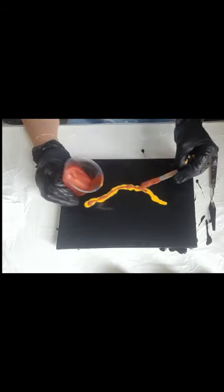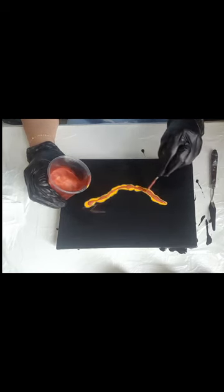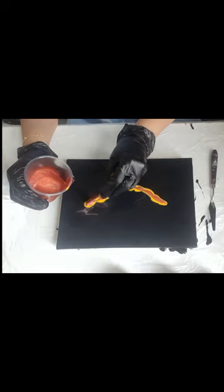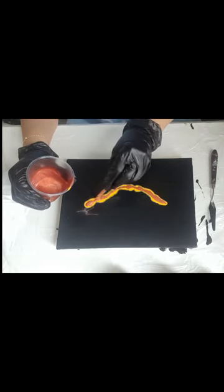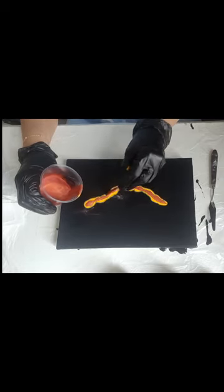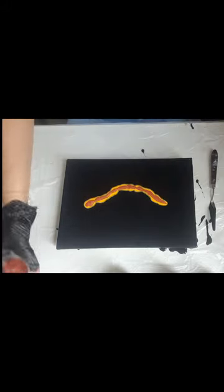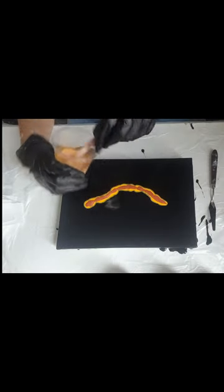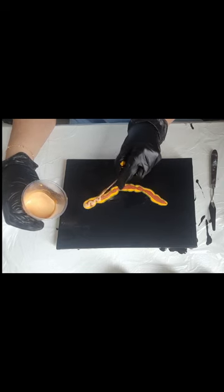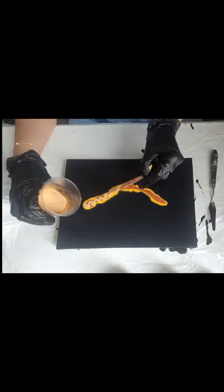So the metallics and the yellow and the gold, they were mixed only with water. So I want to cover a little bit more this yellow, and I think this is gonna be not what I wanted. As I said, I didn't plan much. I only knew that I wanted a black base and I wanted some metallics there, but I didn't plan for this yellow to be predominant, but it seems that it will be. It's very bright, it's beautiful actually.